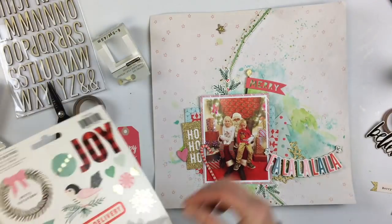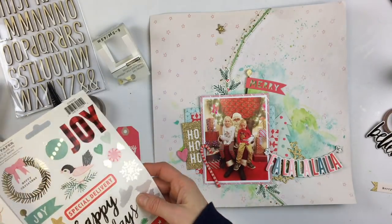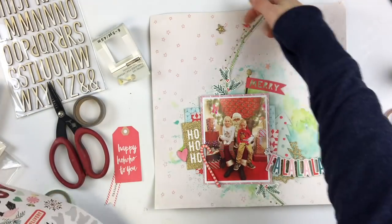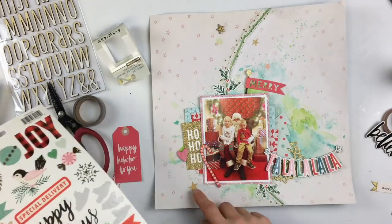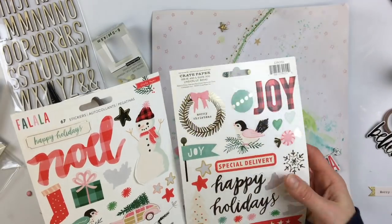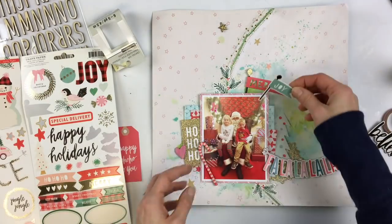I wasn't sure if I was going to keep it there because the one thing I don't like about it is the far right end of that little banner. It's kind of floating in space. It's not anchored to anything. So that bothers me a tiny bit. But I don't let it get to me.